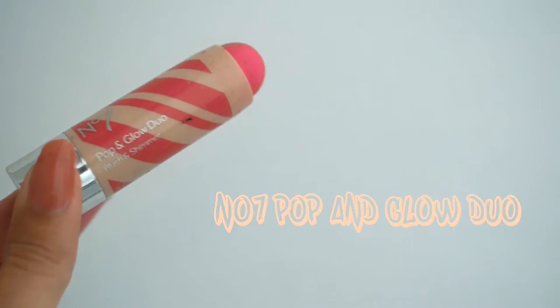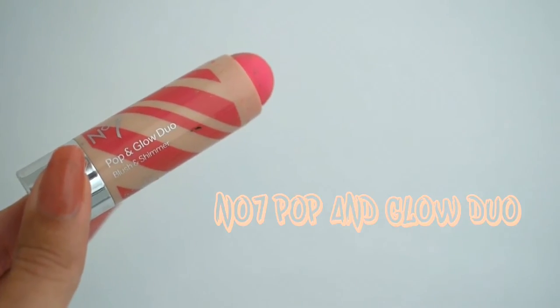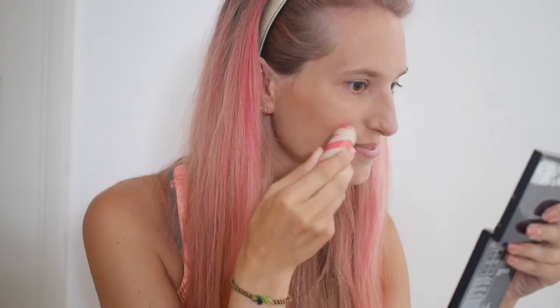If you've got pink hair I think you can afford to be a bit more zealous with your blusher, so I've added quite a lot of pink to my cheeks. Usually I don't like blushers like this because rubbing it in tends to take off the foundation underneath and reveal spots, but because my skin is alright at the moment I quite like this little thing from Number 7 — it's a really pretty pink pop and it kind of matches my hair. Smiling creepily like that just helps you see if you've got it in the right place.